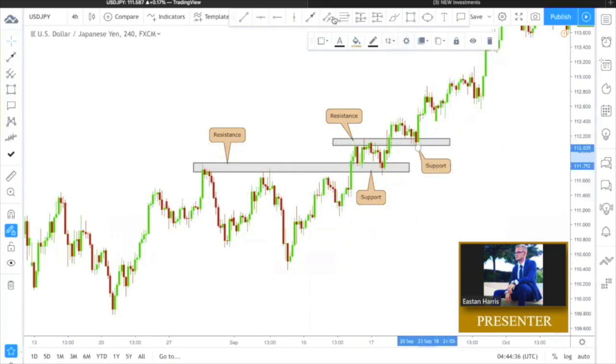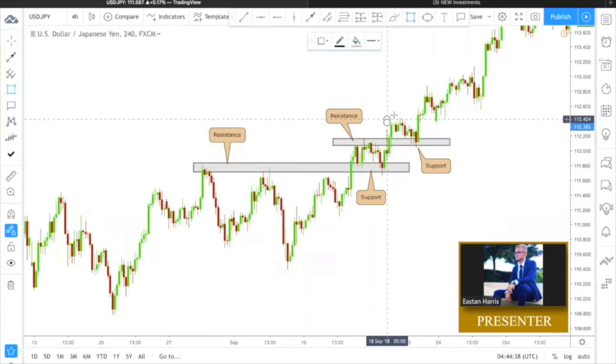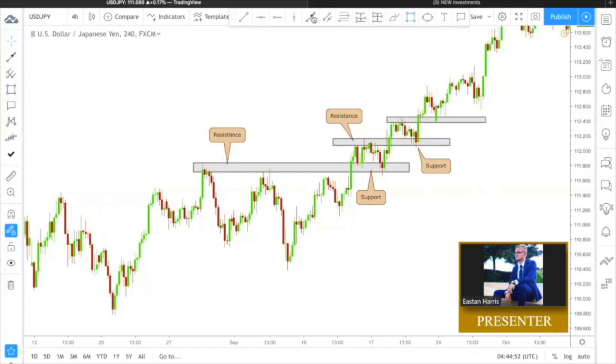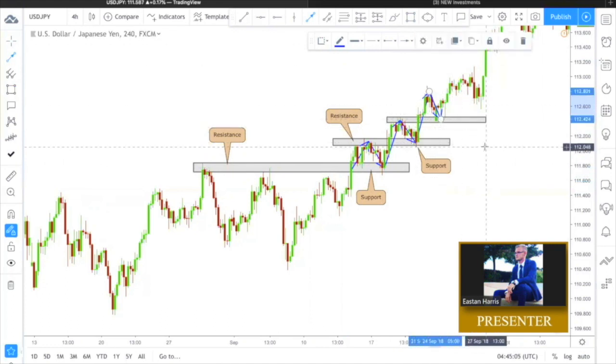Very simple stuff, guys. Look, I can follow this all the way up. We have another resistance. Price finds resistance, breaks above that resistance, then turns to support yet again. I want you guys to pay attention to how price is moving between these zones, respecting them on either side. Support turns to resistance, resistance turns to support. It all works the same. When you're drawing your zones, you just want to make sure that you are including the reaction points and that the zone is respected from both sides. Price needs to respect these areas on both sides.